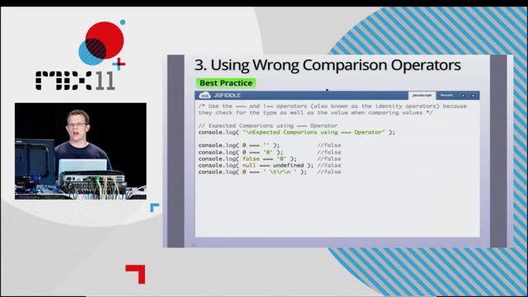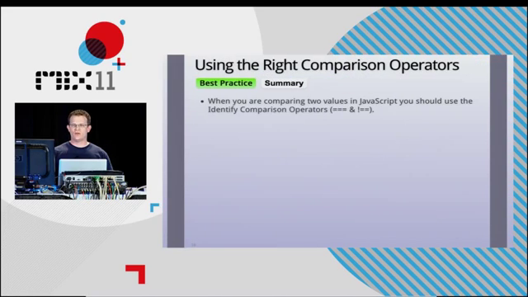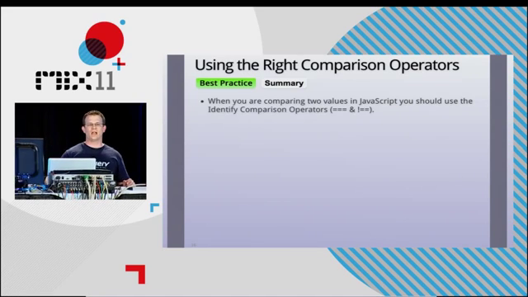So the key takeaway is to always, in most cases, use the triple equals or the not double equals. There are a few cases where you could get away with the other one, but my preference is to mostly use them because I know it's always going to do kind of what I expect.